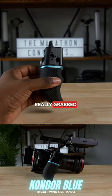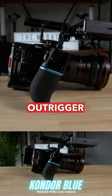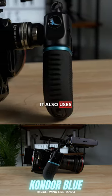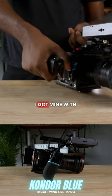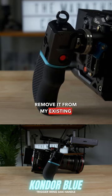This is where the Condor blue handle really grabbed my attention. From a design standpoint, it's similar to the red outrigger handle, so I knew for sure it would be more comfortable to hold. It also uses a rosette system which can be placed on either side and allow me to change the angle of the handle to best suit my preference. I got mine with this natal rail to rosette so that I can easily add and remove it from my existing Komodo setup.